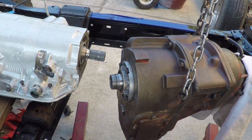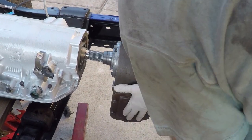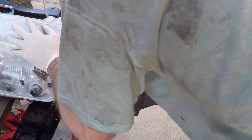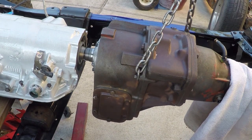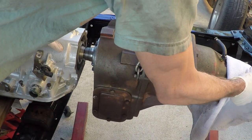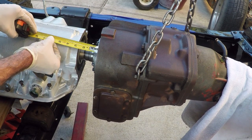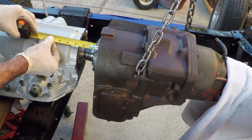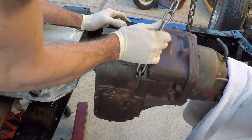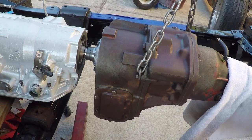Let's see if that'll be enough. That's pretty good. Let's measure that. Now your measurements are going to be different than mine, depending on the thickness of your adapter. If I need this less than 2 5/8, and I'm at 2.5, yes, so I've got a 1/8 inch clearance there, so that'll work. So I'm gonna put my adapters back in here and let's screw this thing together for the last time, finally.